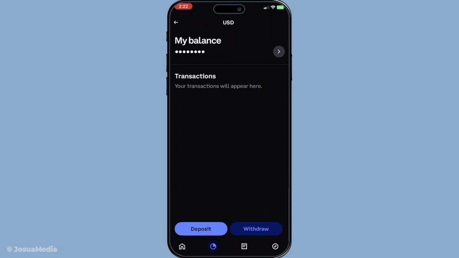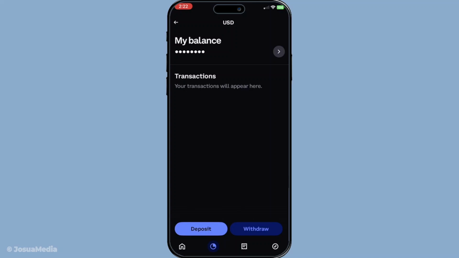Finally, you will need to enter the amount you wish to withdraw. Take this moment to double check the details to avoid any mistakes or errors. Once you've done that, confirm the transaction. You might receive a confirmation email or a notification once everything goes through, but rest assured the funds will be on their way to your chosen payment method.